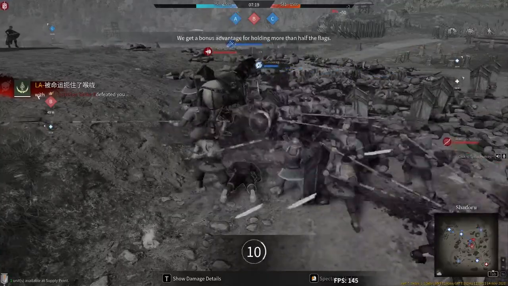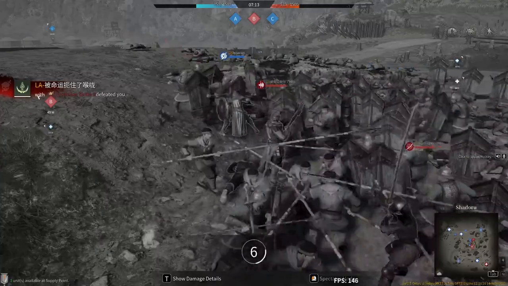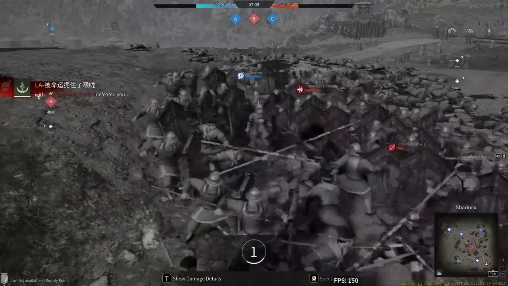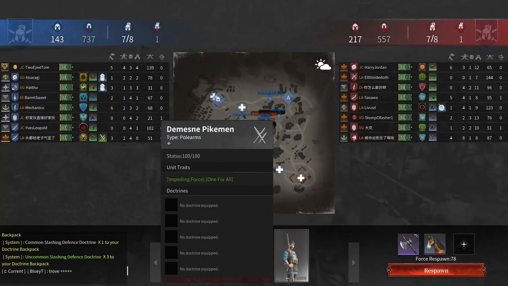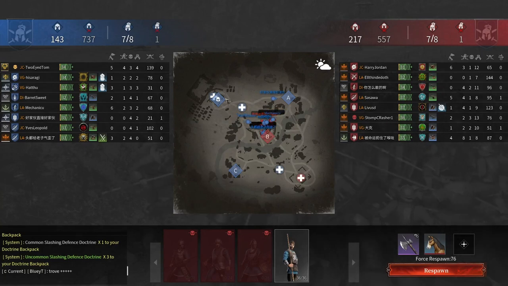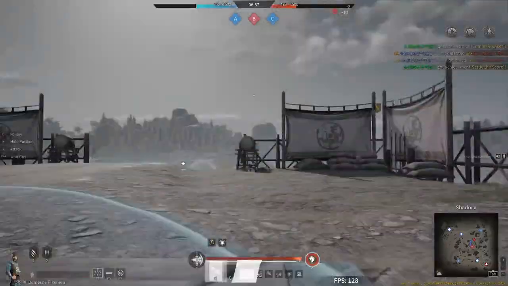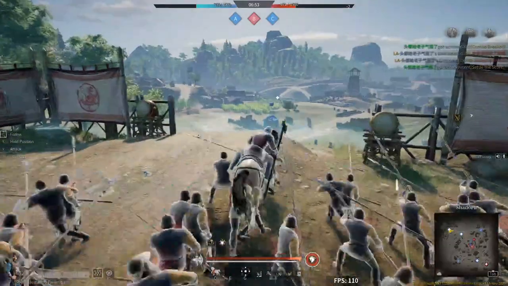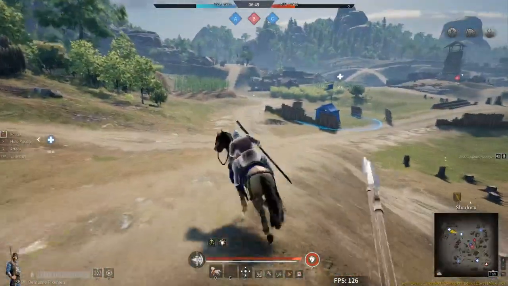Man, they really, really... I don't really understand what their logic is against teaming up all in one. So, not really smart. Not exactly smart either. That was the worst unit in the game, the peasants. Why do we have these again? I have no bloody idea.